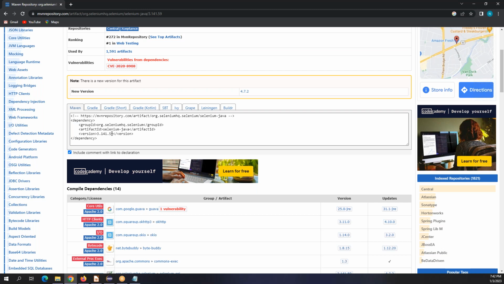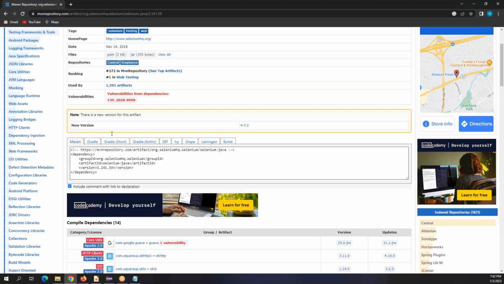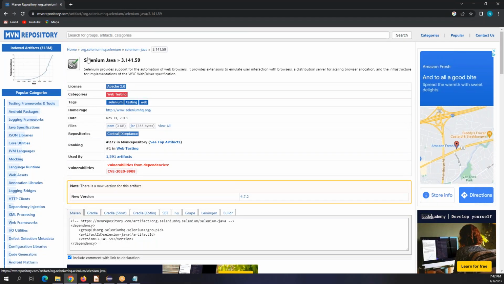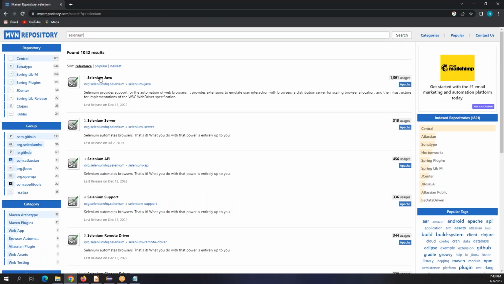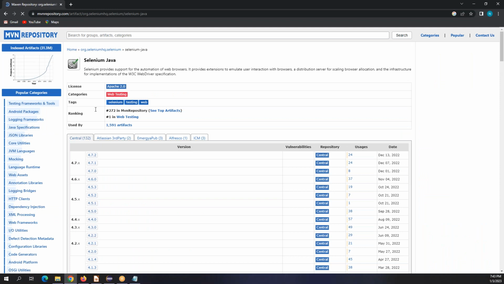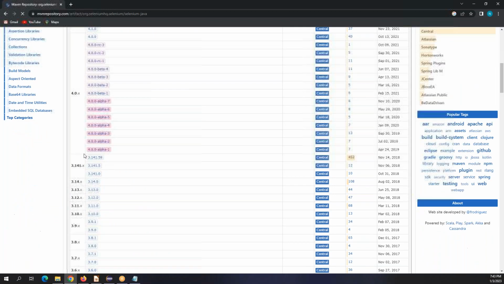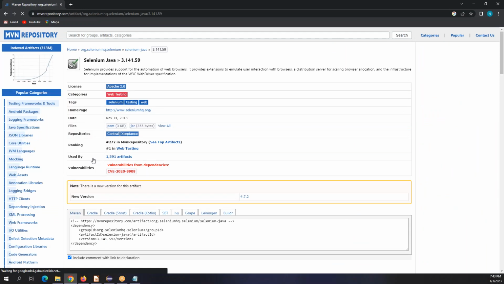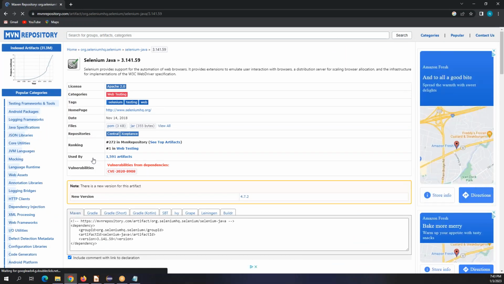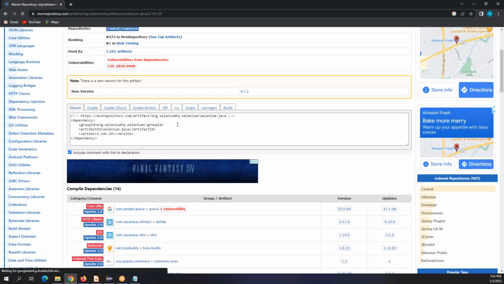Where is Selenium Java? I'm sorry. Here, search in the search box for Selenium. Oh, okay, got it. Then you'll see Selenium Java. Scroll down to 3.14159. And you are here.